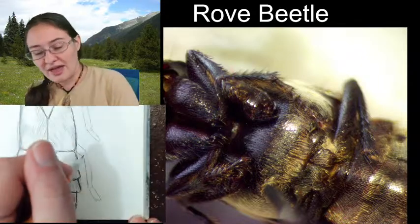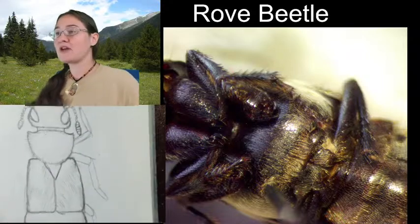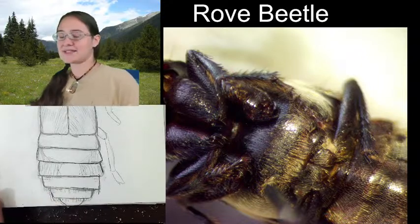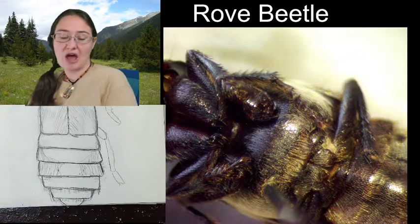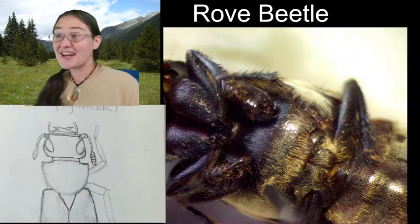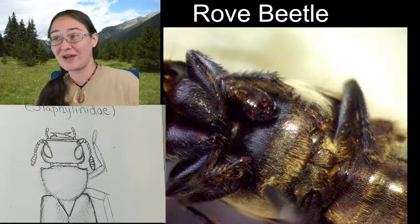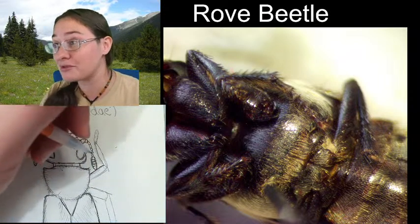And so that large gap right there, you can see that if my beetle had all 6 of its legs up here, it would be kind of bottom heavy, right? Or like it would feel like dragging its abdomen. But having its hind leg a little bit further back is going to help balance out its body weight and give it the ability to run. And it's a predator, right? So it's gonna have to run. It has to sometimes chase after its prey, or at least be quick. Rove beetles do go after springtails, and those guys jump, right?